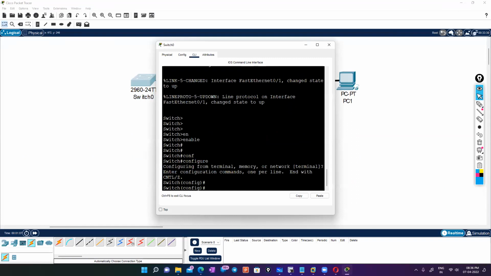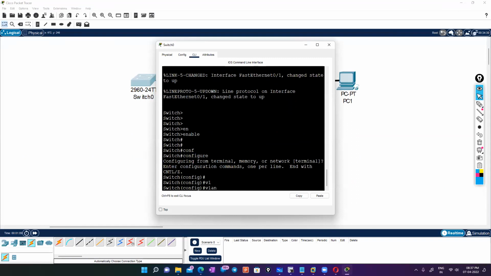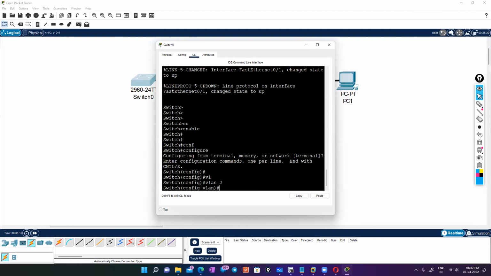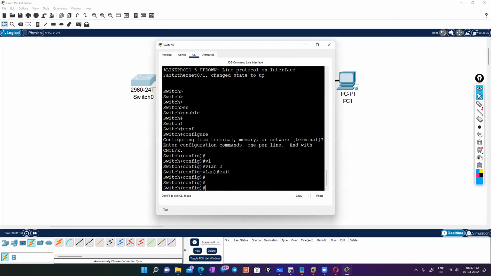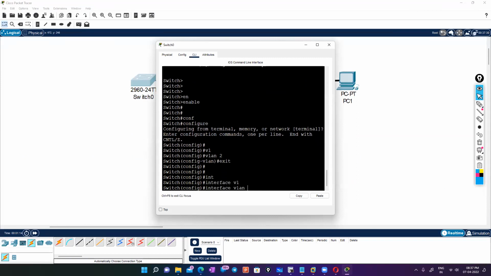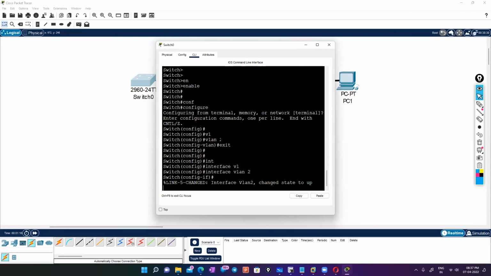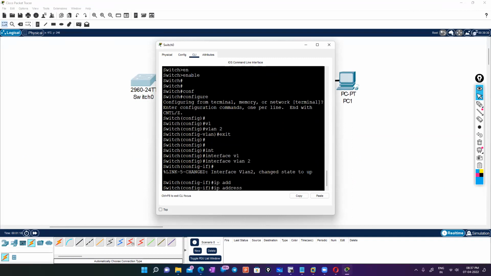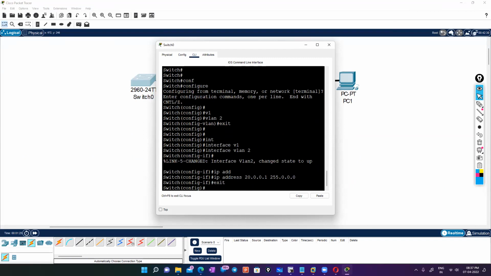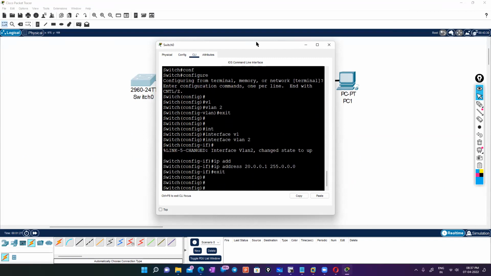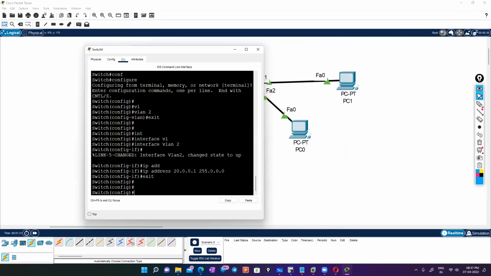Enable, configure. Let me create VLANs, VLAN 2 for testing, and interface VLAN 2, IP address 20.0.0.1, 255.0.0.0, and then one PC on VLAN 2.